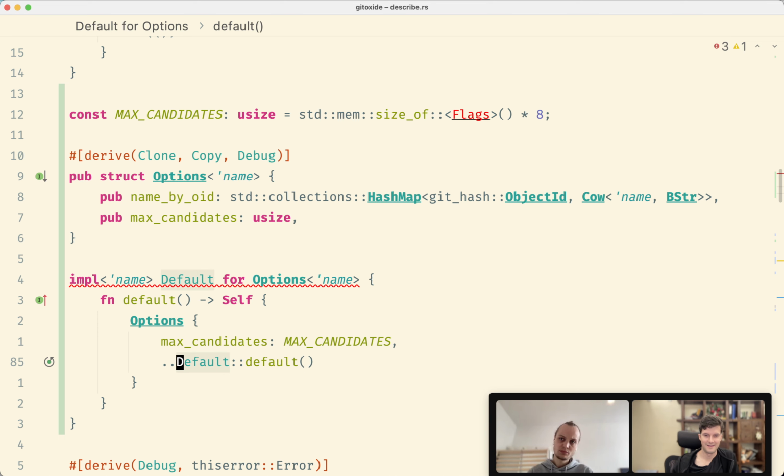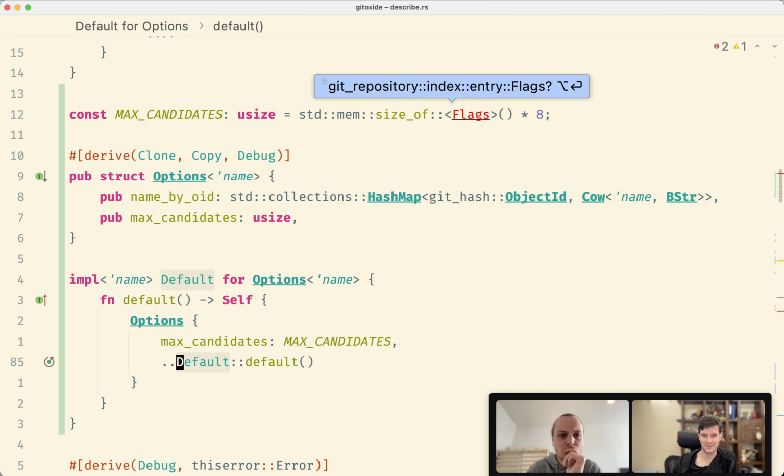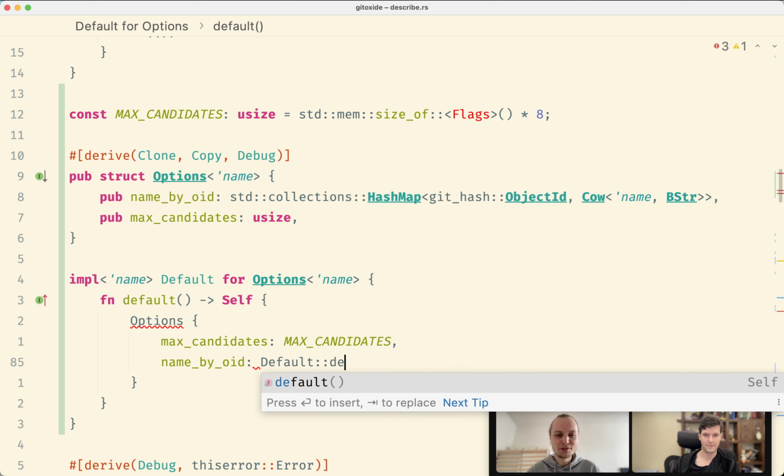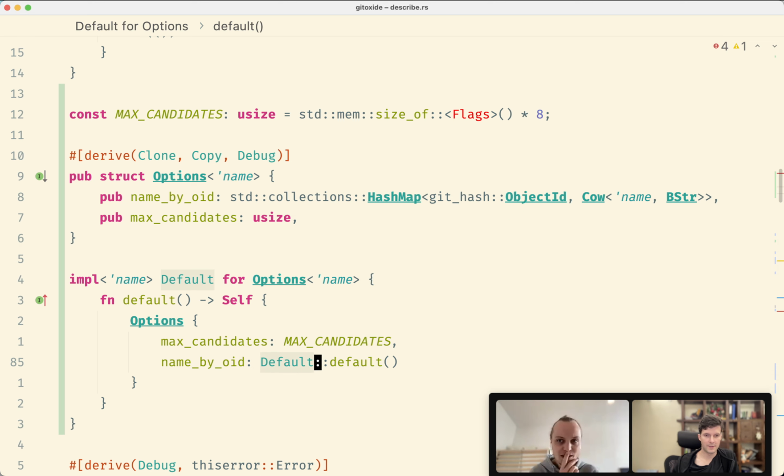recursively. It's tempting to say, hey, and here's the default implementation. But no, now we have to do everything. Why would that be recursive? Because default just infers the type of what you need and calls default on the type, since our type is options and we are implementing default here.